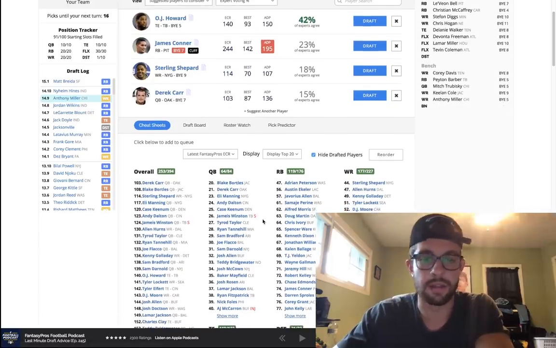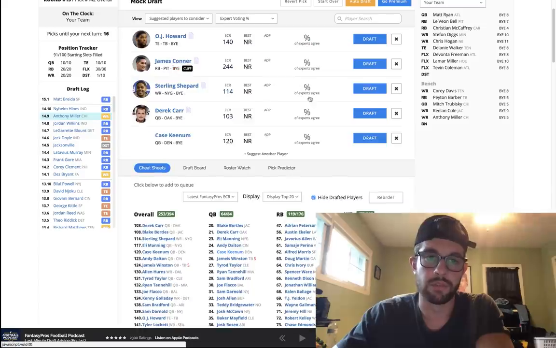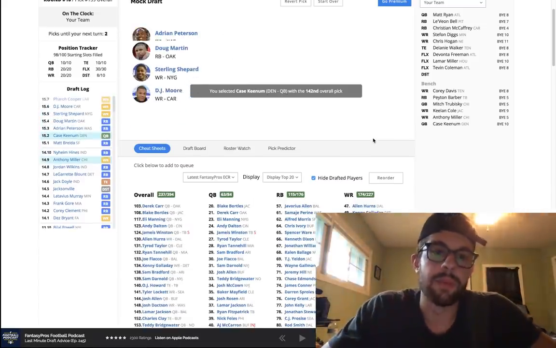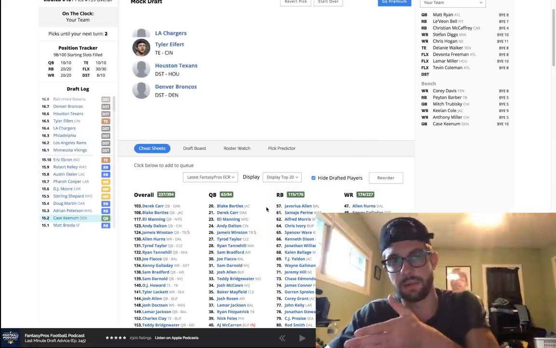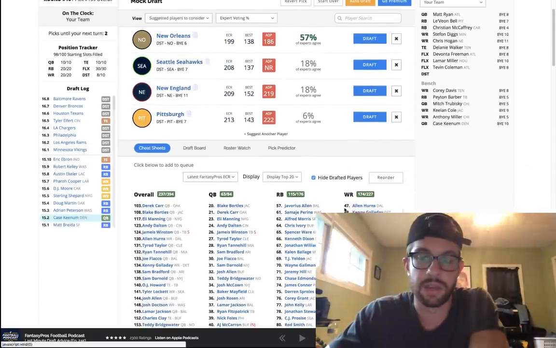Actually, this is the 15th round, so I said I would take another quarterback to kind of nix out the fact that I had Andrew Luck, so I'll go Case Keenum here to make it more realistic. Oh, AP. Forgot he was on the board, too. Sometimes with these rankings, obviously, they have all the rankings of the months prior, like leading up, kind of baked into it. I think it's actually my last pick because I have to pick a defense.